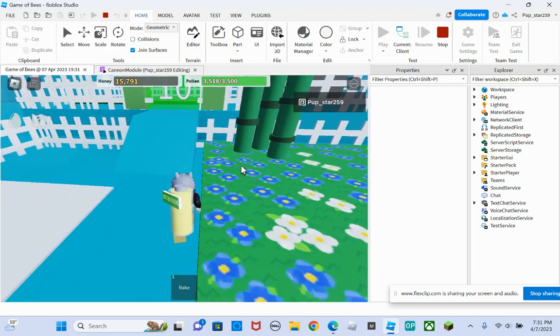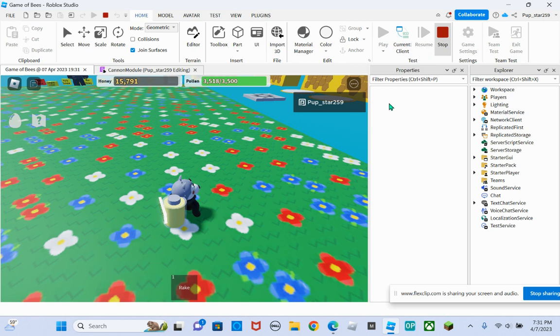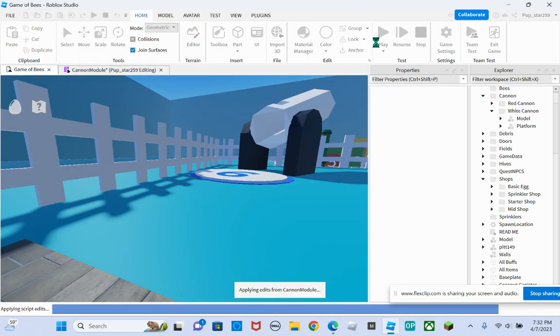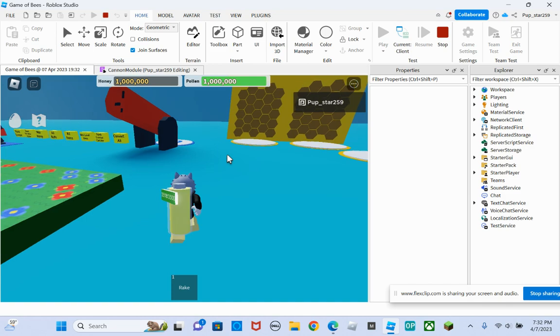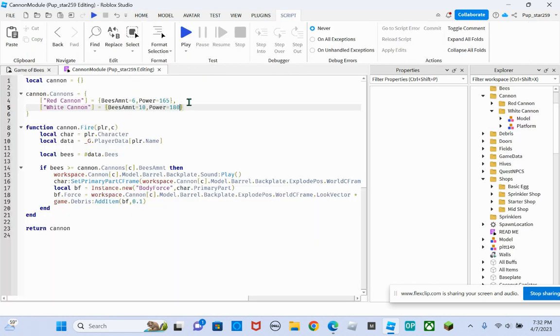Why is it bad? I don't know, it's a bit weird. Well, each time I put down a new cannon, I have to do this. What happens if I put, like, 280? Because this is not that good. No, 200, I mean. I mean, 180, actually. That sounds good.